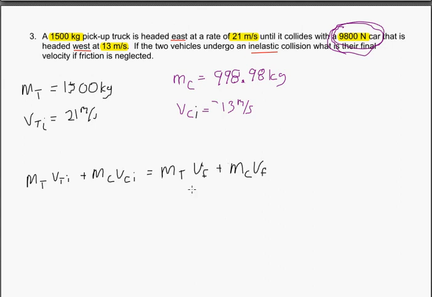Now the important thing is this: because they link together, they become one object, and you can just simply do this. You can pull out your VFs. And there you go. You've got so many known variables. Let me point out real quick which variables you know from the thing. You know this, you know this, you know this, you know this, you know this, and you know this. That leaves you just one thing left, this right here. And you can find that. That's actually what it's asking for.